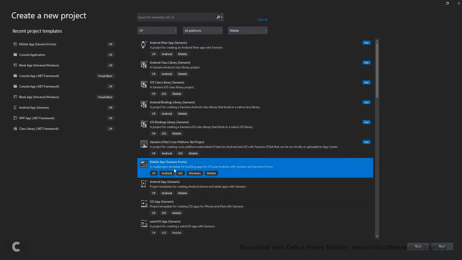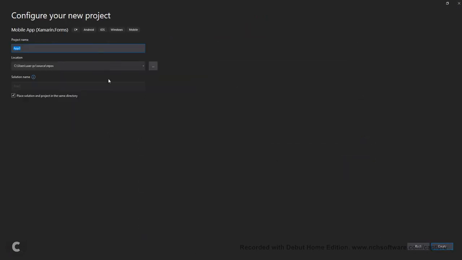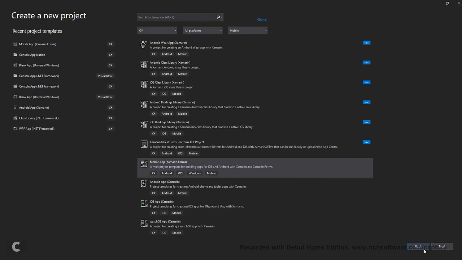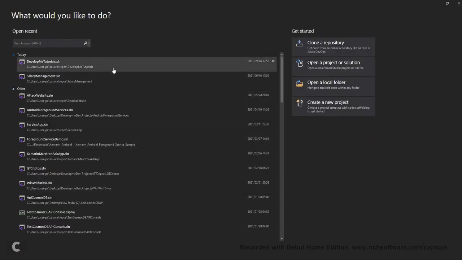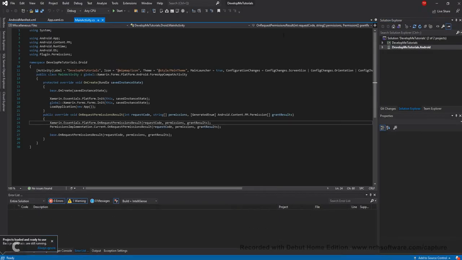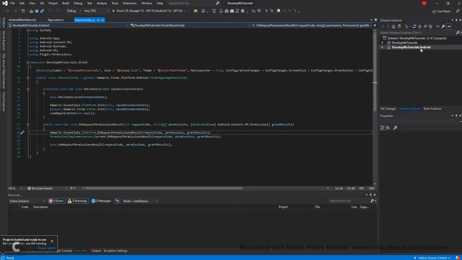Okay, cool. Xamarin Forms. Next, and you can name it whatever you want to call it. Then when you go create, you get this page that we have over here, which I've already created. I've only selected Android here, of course, because I can only show you guys Android.